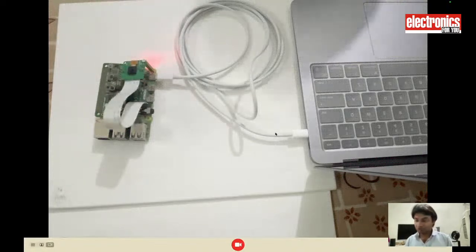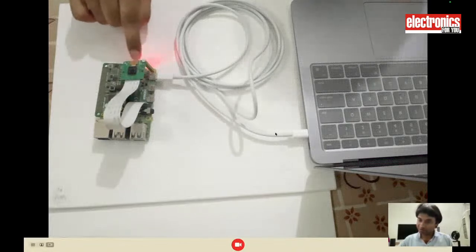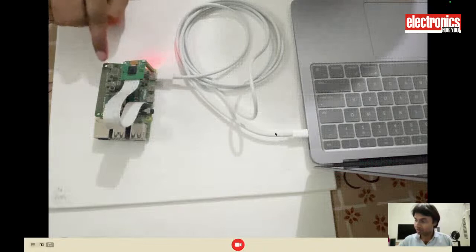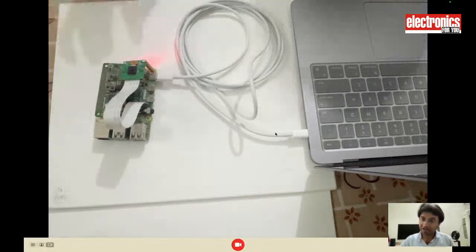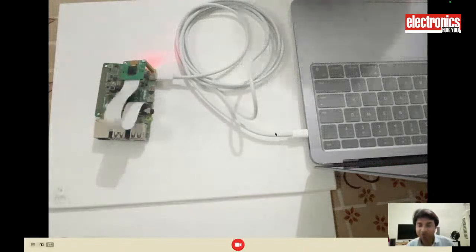So these are the things you need. One thing you need is a Raspberry Pi 4 or 3 or 0. It will also work on the 0. And any mic, either a USB mic or the Voice Bonnet, and a speaker. So these are the things you need for this project.